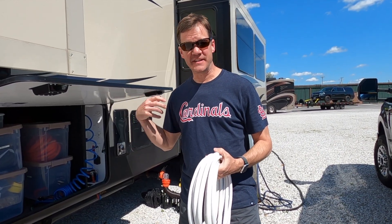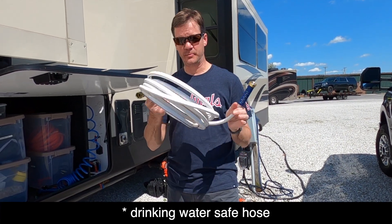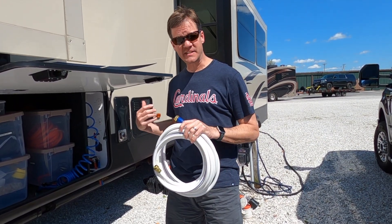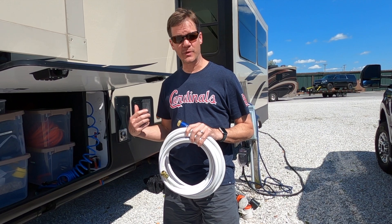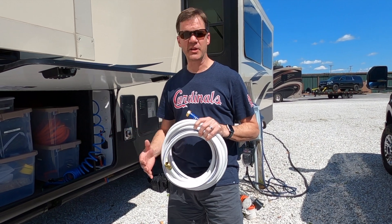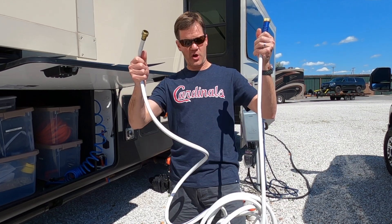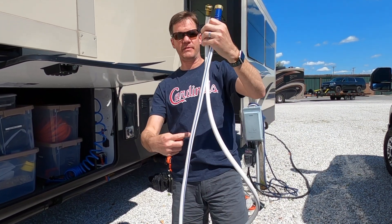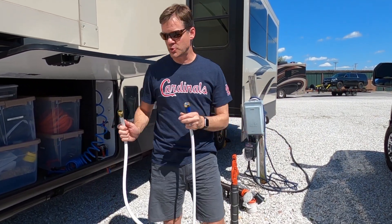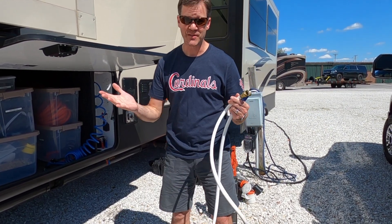After the back vent input didn't work, we're moving to Plan B. This is a water-safe hose that's completely empty right now. I'm going to pour about a cup of bleach — for our 64-gallon tank using the quarter-cup-per-15-gallons ratio, we need about a cup of bleach. I'll add a little bit of water to it, pour it into the hose and trap it down in the middle of the U-bend. Then I'll connect one end to the rig, one end to my water source, turn on the water source, switch this to fill mode, and let the water push the bleach into the fresh tank.